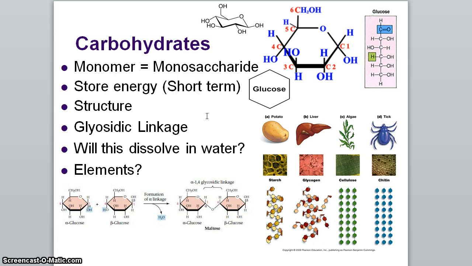Basically, carbohydrates are for energy, short-term energy. One of the most common monosaccharides is actually glucose. So you can see this long chain of glucose here. If you connect the 2 sides together, you can make the ring form of glucose linked together. It can be drawn here 3-dimensionally. You might even just see something very simplified like this to represent glucose.